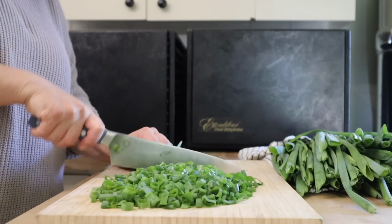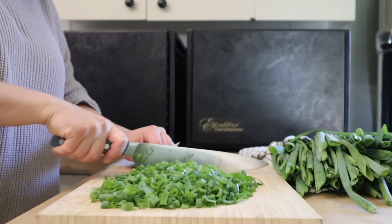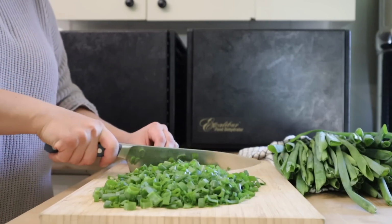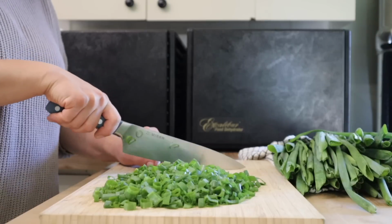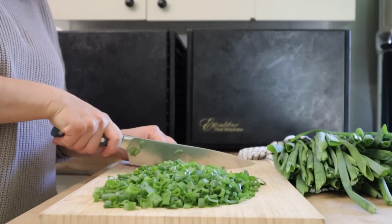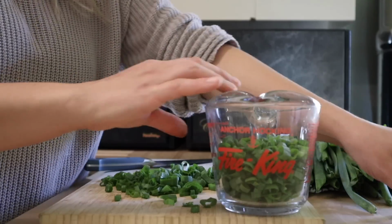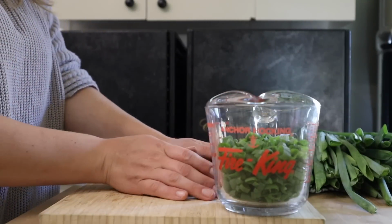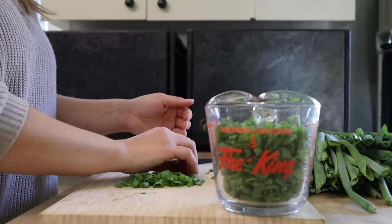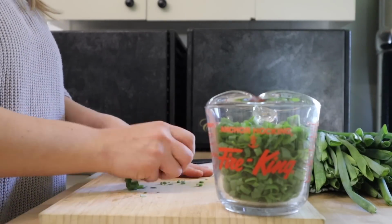Now, I have a bunch of onion tops to use up. I have found one of my favorite ways to preserve onion tops or chives is simply to slice them up and freeze in a jar. No flash freezing, they stay separated really nicely. I just put them directly into a jar, add an old lid, and put them straight into the freezer. I really love having these on hand for that fresh green onion flavor to add to any of my cooking.